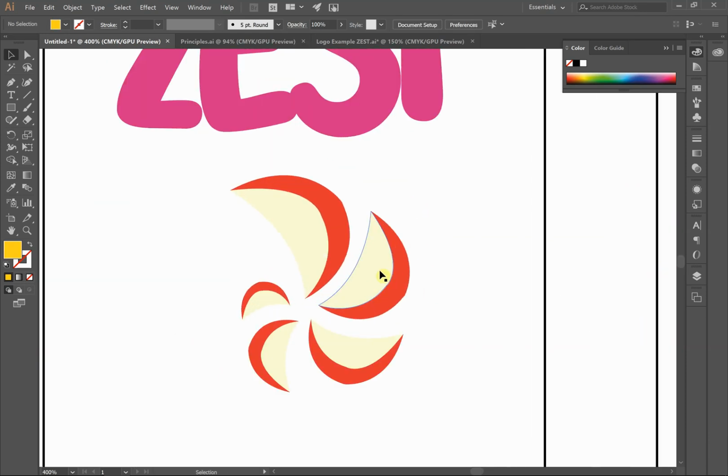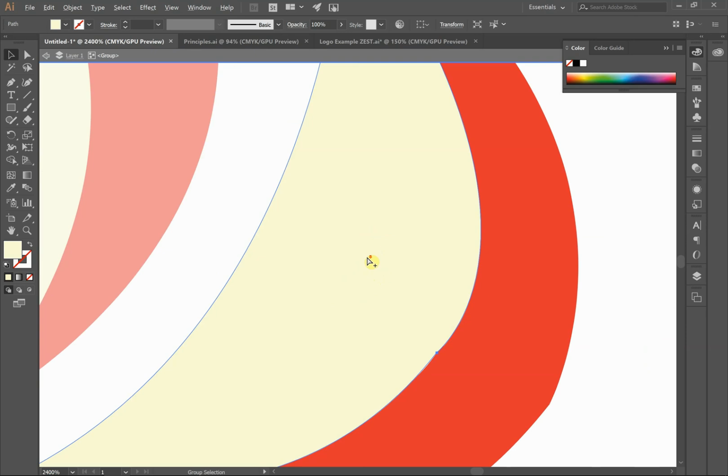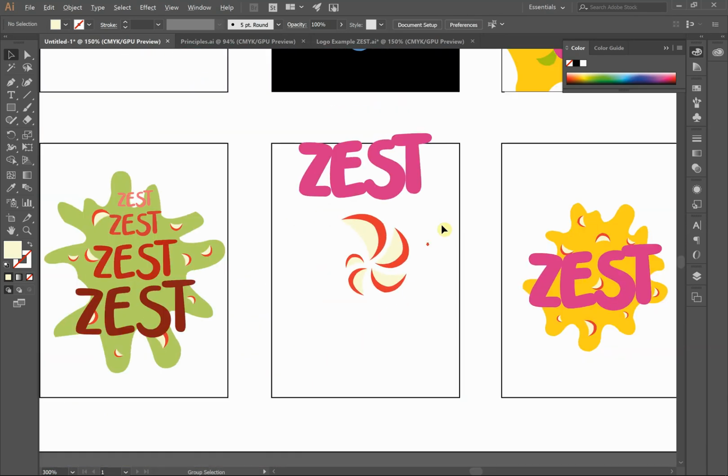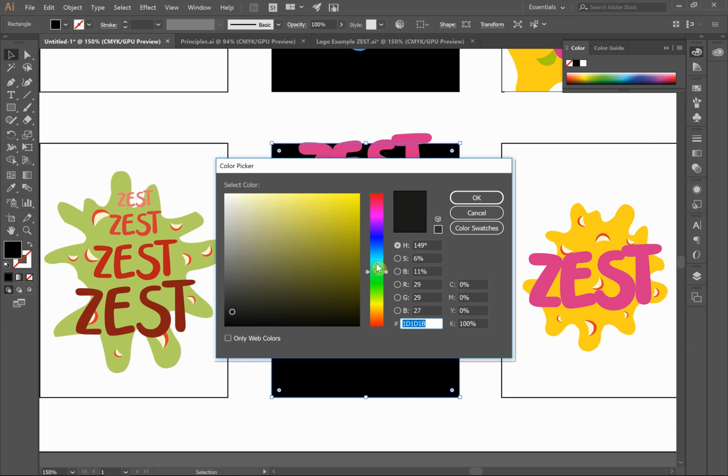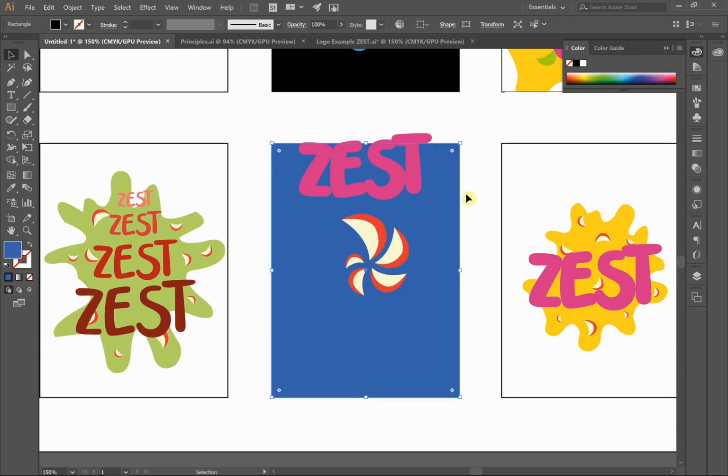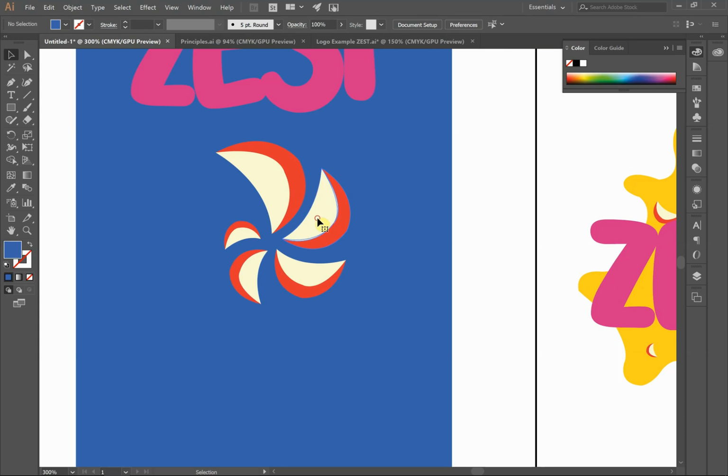I think that this yellow part of the apple core is quite light, so just for the sake of this design, I might change the background color of my square to not be black. I want to try something else out. I might use a nice kind of blue. That's fantastic. So I'm going to select these 5 apple slices like so.